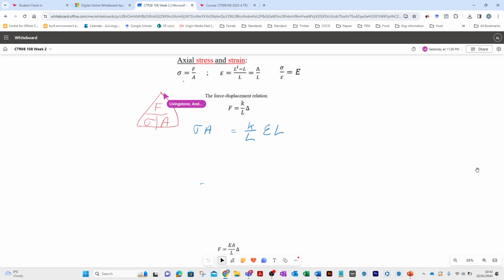F at the top, stress and area at the bottom, and if I want what F equals, I can go F equals that, or if I want what area equals, F over stress. That makes sense? Okay, cool.